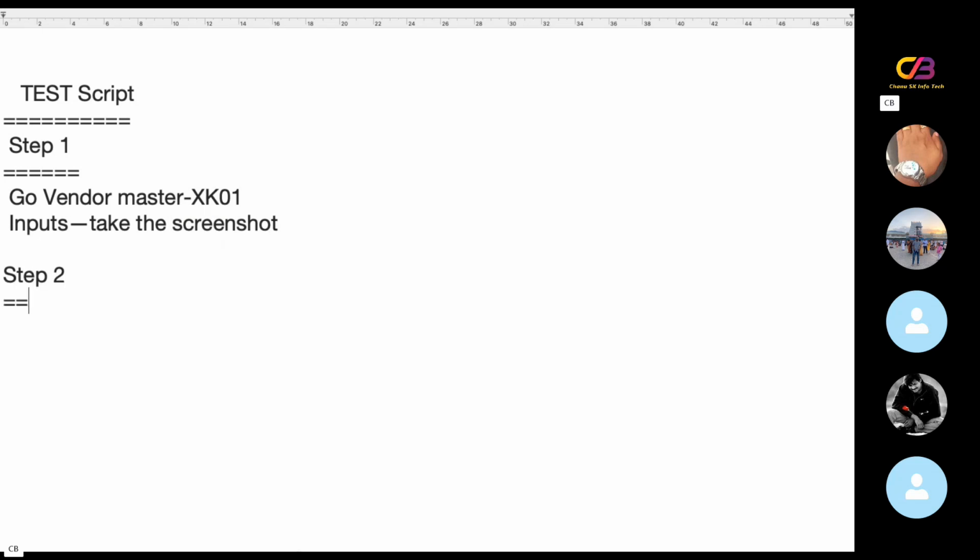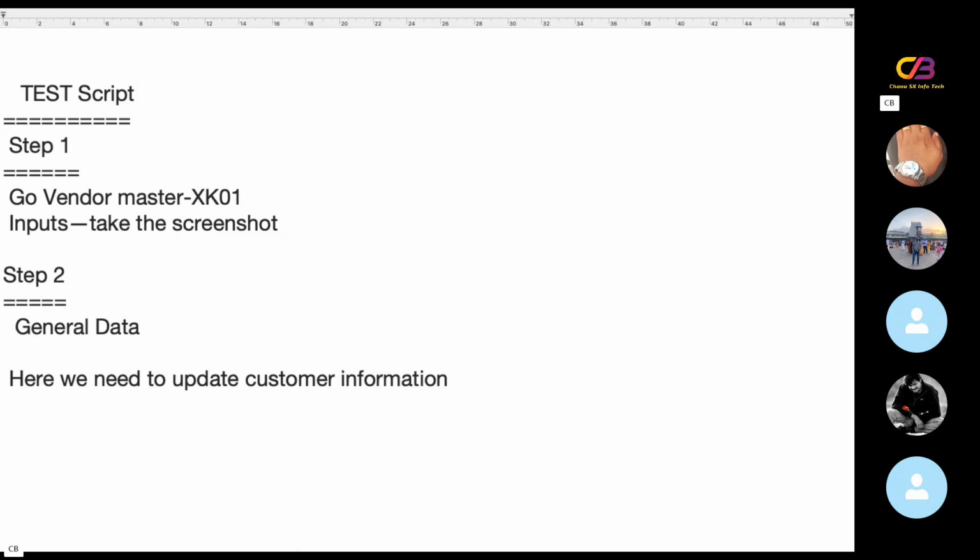Step 2, you go to the general data and update the customer information. In vendor master, we need to take the customer information. This is step 2. If you are in a testing project, there is no need to perform configuration, only user activity. Then step 3.